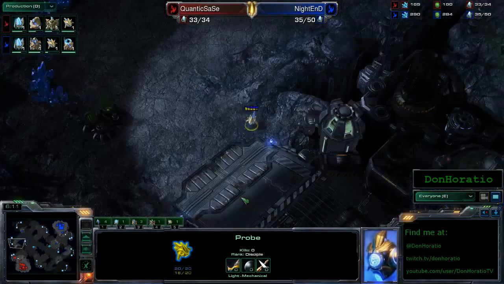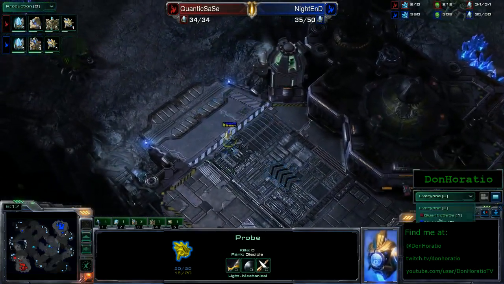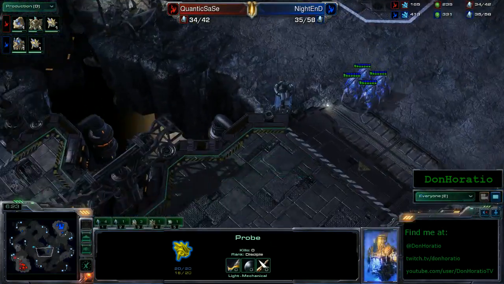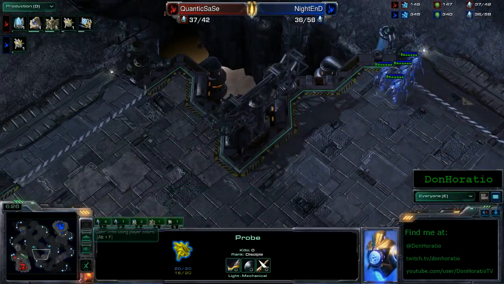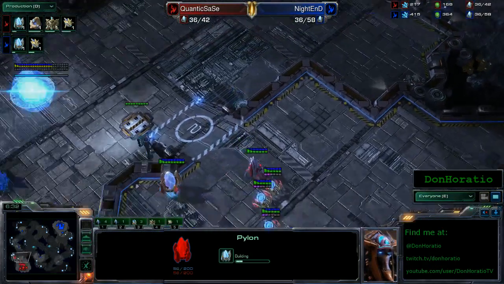The probe is now moving down, and we'll probably look to scout whether this base does exist. So I'm curious if you've seen that already. NightEnD has not seen that expansion yet, so he does not know what's up. But he's now moving across the map with these Stalkers, and he'll probably look to place a pylon right here. And right now, Sase does not know about that pylon.